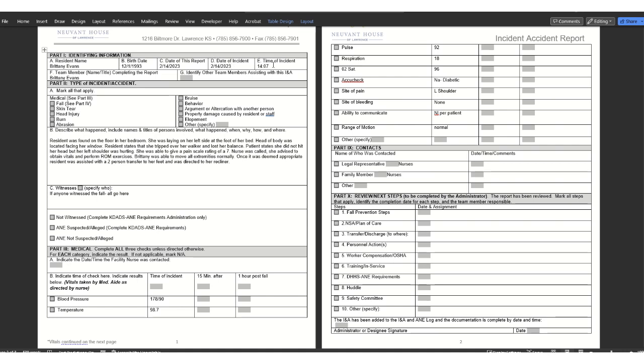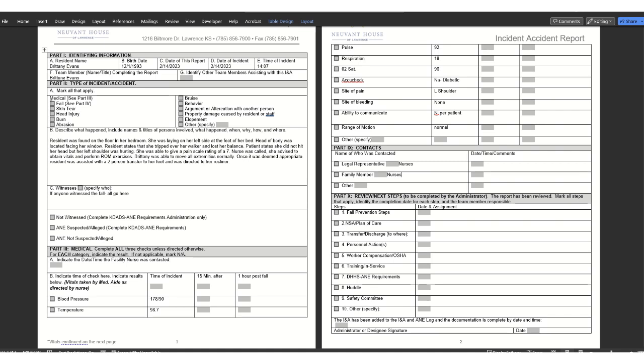Always put the time of the incident. If someone falls in the common areas, I'm able to look back at cameras to double check: did they hit their head? Did they actually fall on the side that they're complaining of pain, just to give me a better reference? Are there things that we could have done better at that time? Were staff members alert and present at the time of fall, or was there no one in the common areas at the time of fall? That's really important information. And here, you're going to mark all that apply.